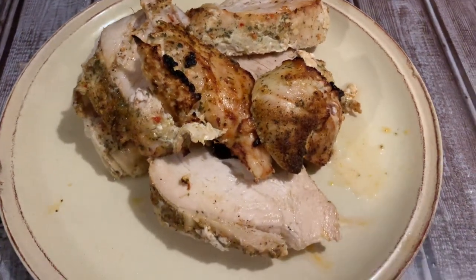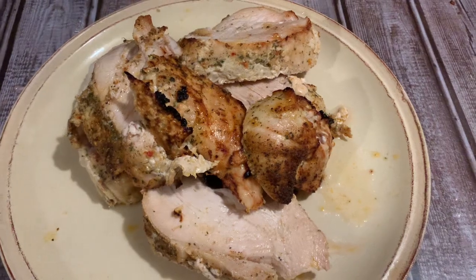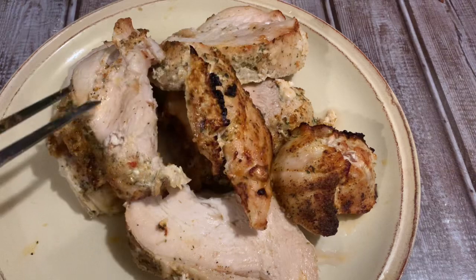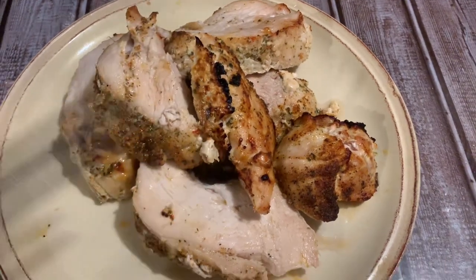But yeah, nice and juicy, and it smells really, really good. Like I said, I know it doesn't look good because I just sliced it up. But yeah. Can't wait to eat this.